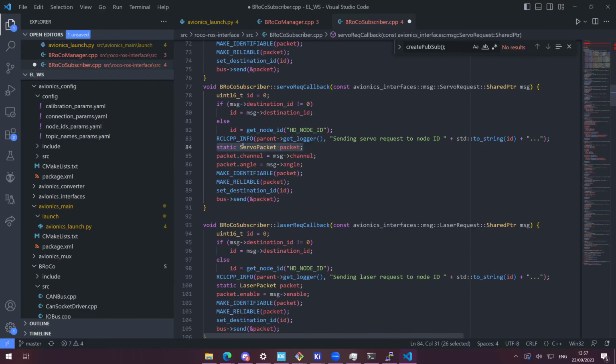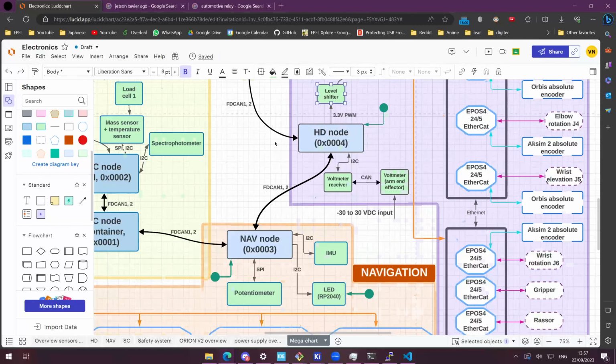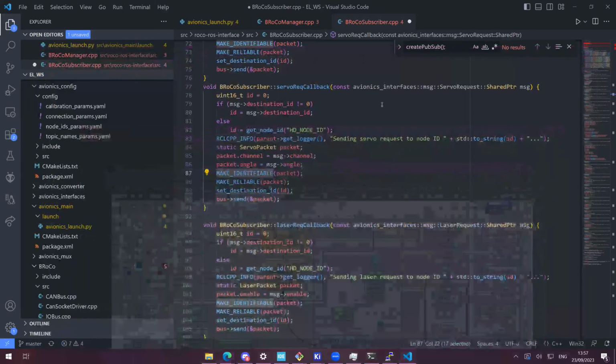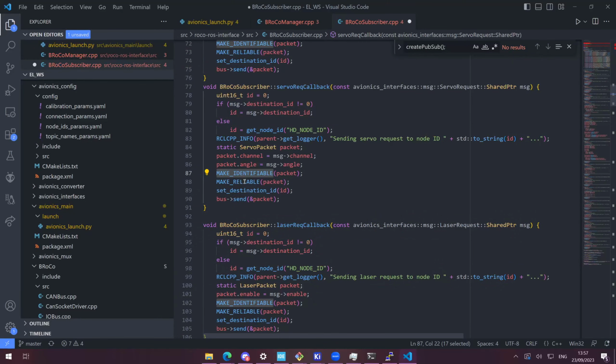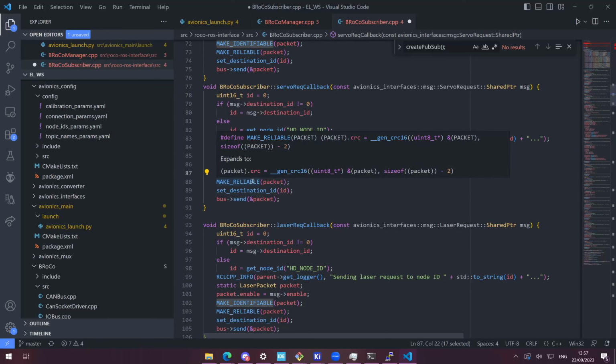So this is what we do. We first create a packet here, and then we just set the channel and the angle of the packet depending on the message that we receive on the ROS topic. Then we just make it identifiable, just like before, make it reliable. So this is just a way to set the ID. So we just hard-coded the ID to 0 because the Jetson has an ID of 0 as we've defined in this schematic here. So we just define the sender ID as 0 and we compute the CRC.